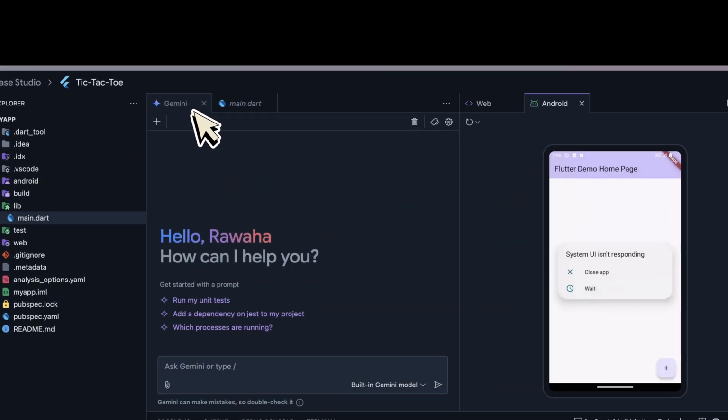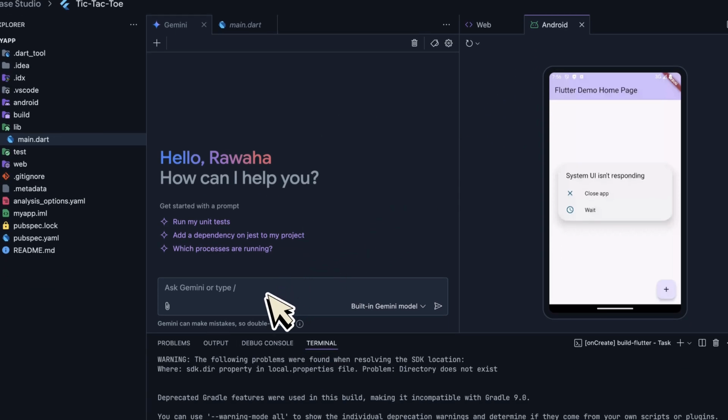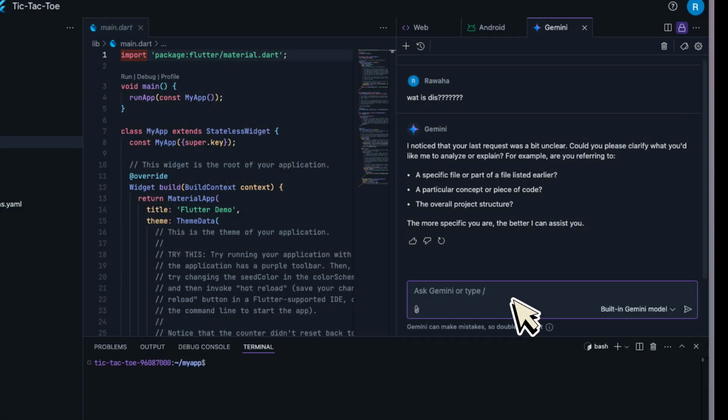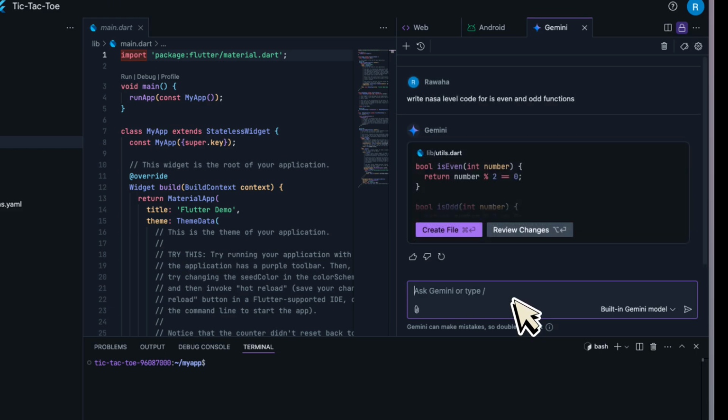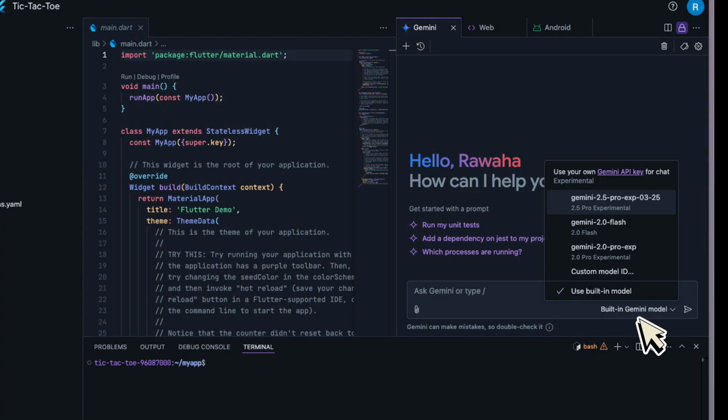The IDE opened the Gemini Copilot, the Android and web output tabs, which is nice. Just like Cursor, in the Gemini tab, we can ask the AI agent questions or ask it to write code. We can also talk to the agent using drawing, by uploading an image, or by referencing a file from the project. My fear about selecting models was actually right as well, as in the selection menus, I can't see any other model to select instead of the Gemini models.